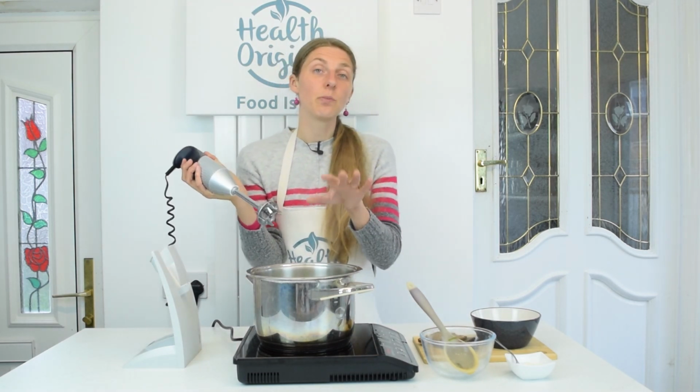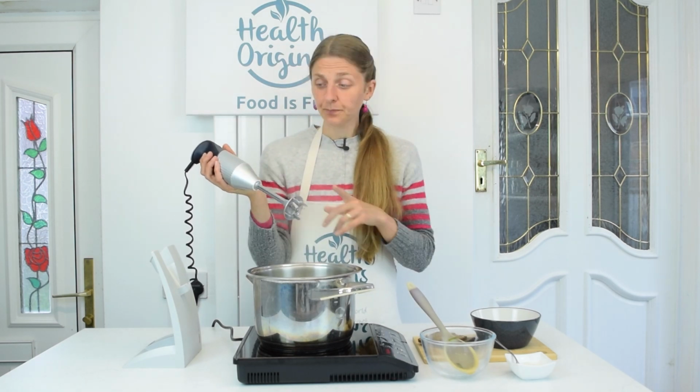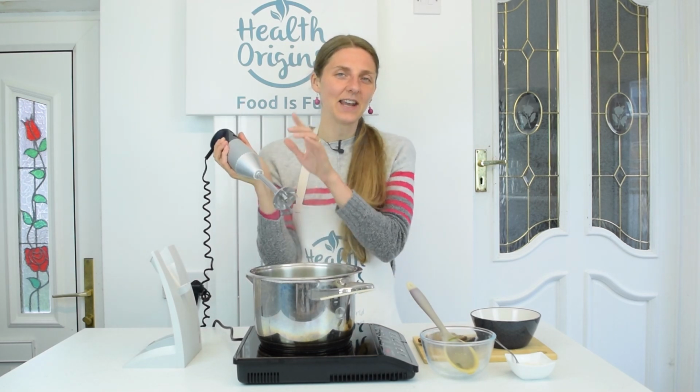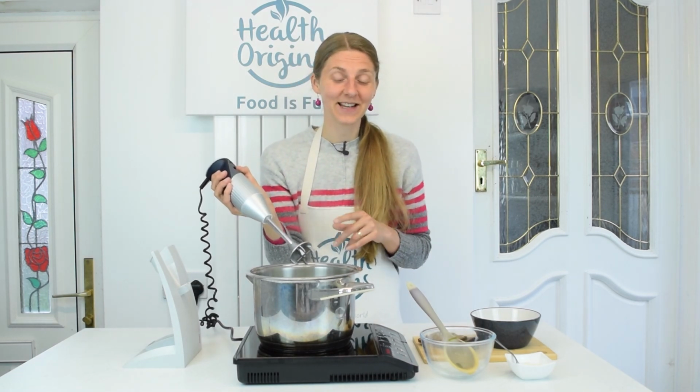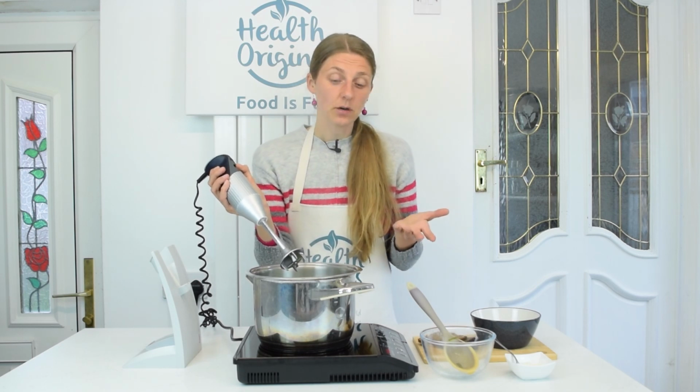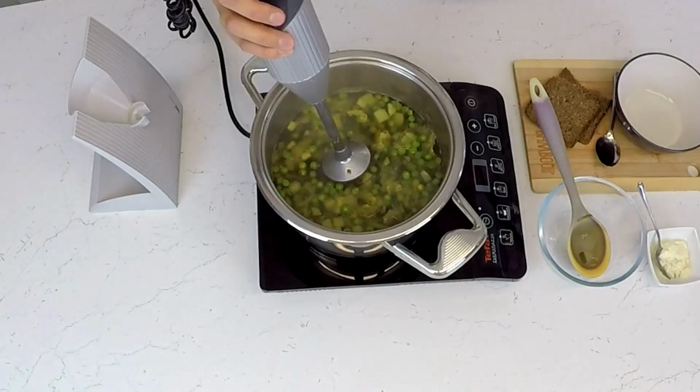So I'm gonna just use my stick blender to blend it here in the pot. Mine is a trusty Bamix Swiss line. I'll link to this stick blender because it served us over 10 years and it still keeps on going, so that's a good one. But if you don't have a stick blender, just put it in the normal blender, and then just blend that way and pour it back in.